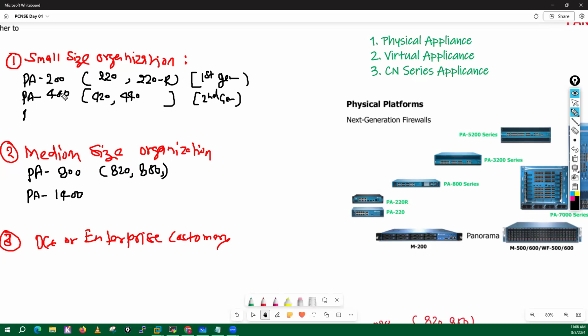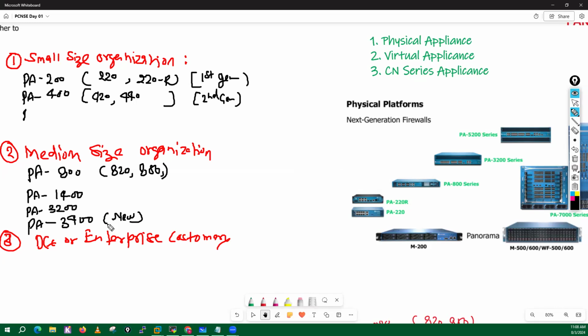So like the 400 series, the 1400 is quite a new series. Okay. Then for medium size organizations, they also have the Palo Alto 3200 series. And recently, to replace the 3200 series, they have introduced the Palo Alto 3400 series, which are very new boxes.